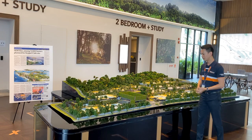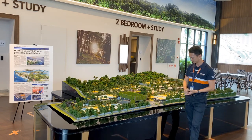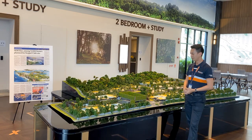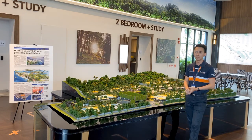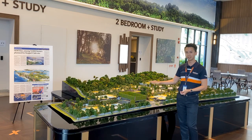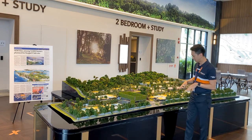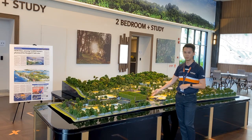What I mean by space is being able to maximize whatever is available in the so-called recreation area. I actually share a lot about this development at the starting point, which is the entrance. Do you know that a lot of developments do not have a tennis court? But Cambridge Hill Residences actually comes with one very nice tennis court, bigger than the norm. A lot of people say a tennis court wastes space, but that's not true. This tennis court is built on top of something, so it doesn't waste the land space below. They elevated the tennis court, and what is below is actually your bin center.